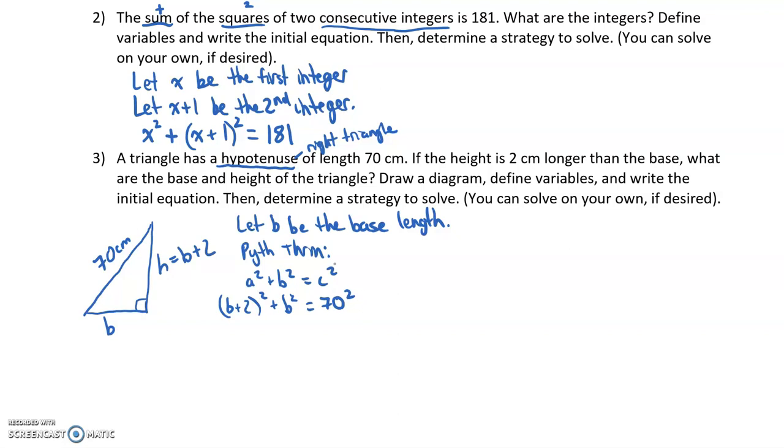And so it's a matter of now expanding that out, setting it equal to 0, and then solving that. Now, in this case, we may not find that it's factorable, but we always try to factor first, especially common factoring. If you don't find that it's factorable, then you can come back and use the quadratic formula. So go ahead and use that strategy, and again, at the end of the video, I'll have the solution for this posted.